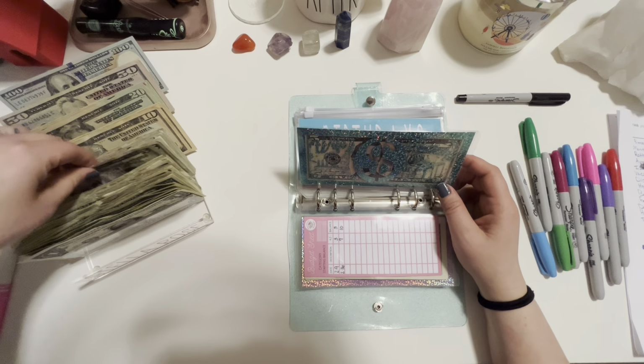Next, we are stuffing her shopping envelope. That's what I decided I was gonna use this envelope for, because it was just kind of sitting out there and not doing anything. So I'm putting $20 in her envelope. It says Babe. This is a Nightmare Before Christmas print. Font, I mean. And this we're not stuffing, so this envelope is done.